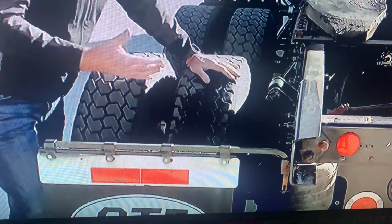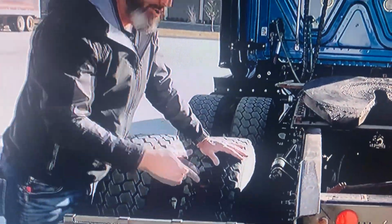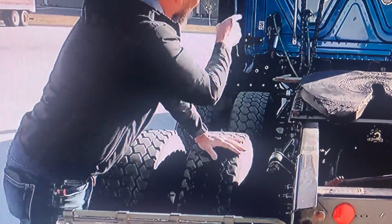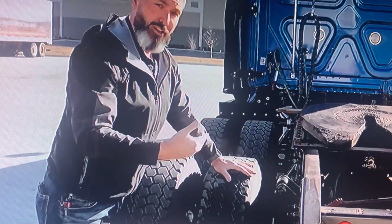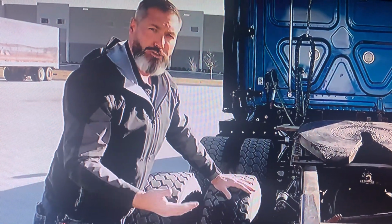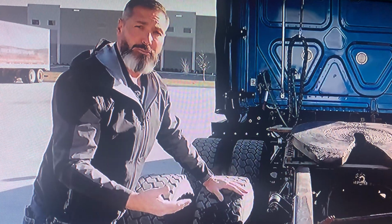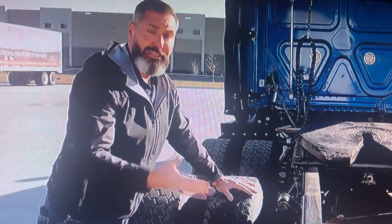You have to understand something that's really important about these trucks. Anything that operates on this truck off of air pressure, like the airbag systems on your cab, the air ride seat in the truck that you sit on, they are all operated off air pressure. Where do you think it gets that air pressure from? It gets it from your brake system. So a leak in an airbag is not just a leak, it's critical because it's a leak in your air brake system as well.